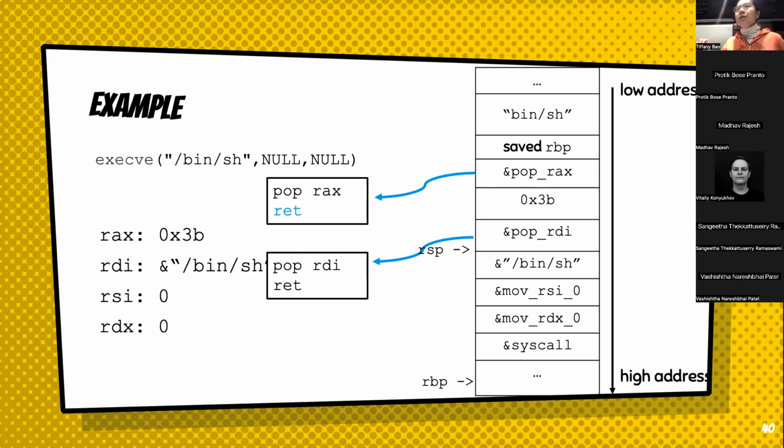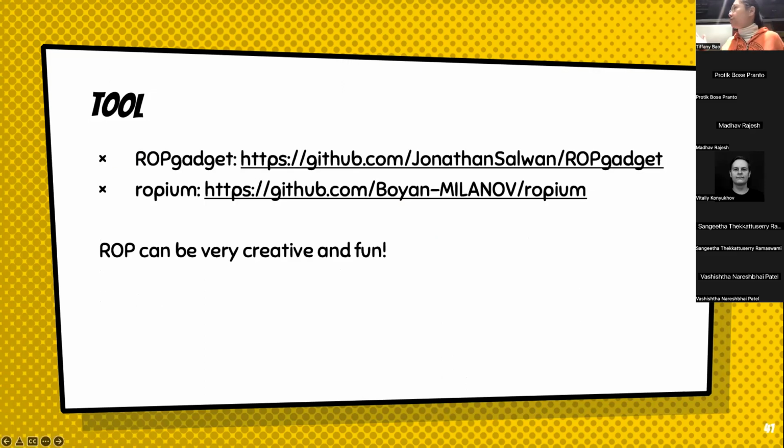That's a very good question. It depends. If you have a huge library, for example libc, then it's relatively easy. And also, by the way, you don't have to read the code and search by yourself. There are existing tools that assist you with that, so all you need to do is run that tool. I think I mentioned here, right? These two tools we're going to use today: one is ROPgadget and the other is ropper. These tools load the binary, the libraries or the program that you write, and then they find gadgets for you.